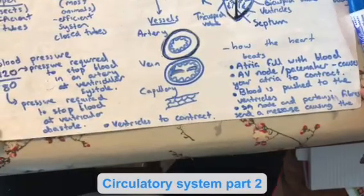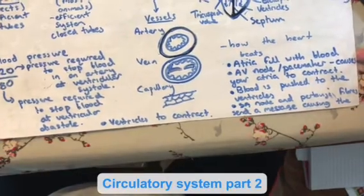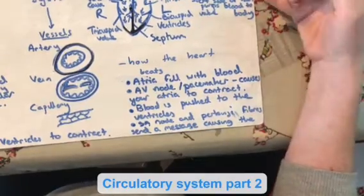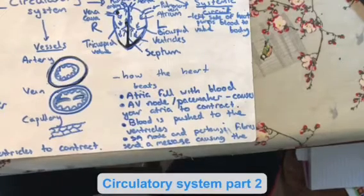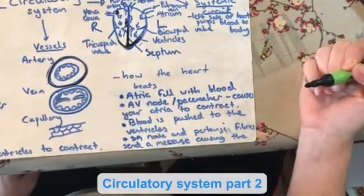Now let's talk about, I can't remember if we've done this or not, your pulmonary circuit and your systemic circuits here. Okay, so apologies if you've gone through it already in that video, I just can't remember where we stopped and started. So your pulmonary circuit, girls, your heart is a really efficient organ because it's divided blood flow into your body into two different systems.